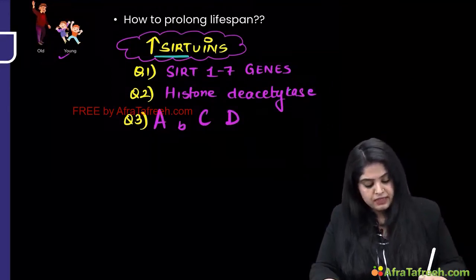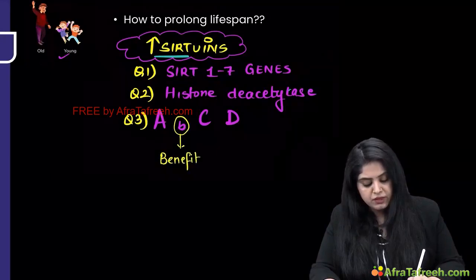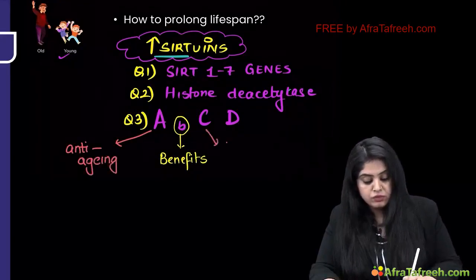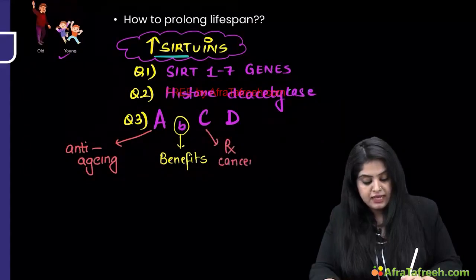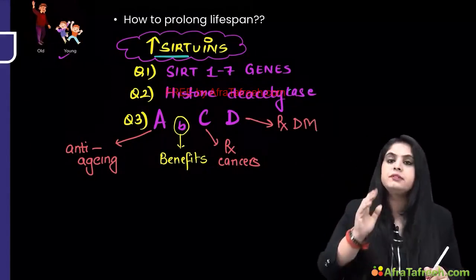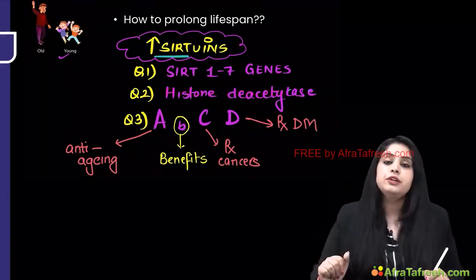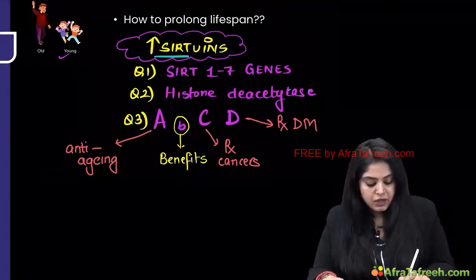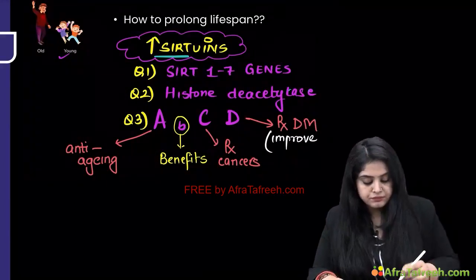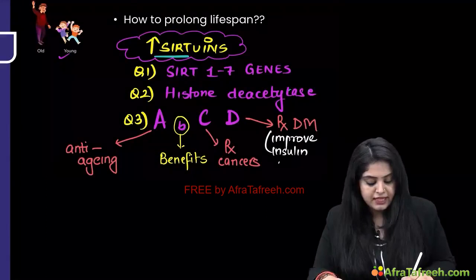And that is A for, pehle to what am I asking you? What are the benefits of sirtuins? You will say, okay ma'am, the benefits of sirtuins are A, it is making me very, very young. It is helping in anti-aging. Next, it can also be used in the treatment of cancers. And next, it can also be used in the treatment of diabetes. Which kind of a drug? For example, let me say sirtuin is a drug. What kind of a drug do you use for the treatment of diabetes? That drug which will improve the insulin sensitivity. It is going to improve the insulin sensitivity, and that is why I can use it in the treatment of diabetes.